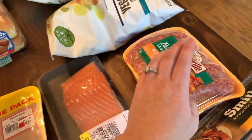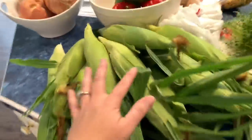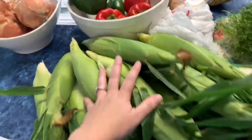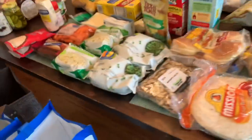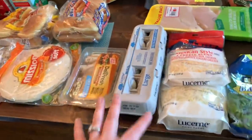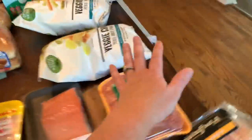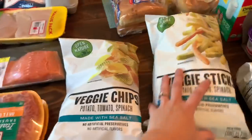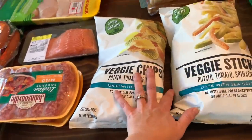This past week, I ran out of meat and fresh vegetables. So by hitting the farmer's market in combination with the grocery store, I'm hoping to not run out of fresh vegetables again this week. We're gonna have deli sandwiches one day. Eggs are a standard. I bought these as a treat to go with, we're having sandwiches twice for lunch this week. And I bought these as a treat to have with it.